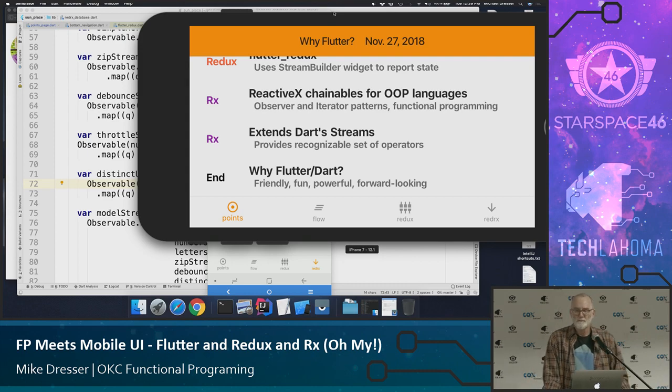Sir? I'm sorry, say it again. Create React app? No. It's like a tool to create a React app really quickly with best practices and stuff. I was wondering if there's a similar tool for the Flutter Dart combination. Yeah. So the question is about whether there's an easy way to set up basically a template for setting up Flutter apps that embodies best practices.